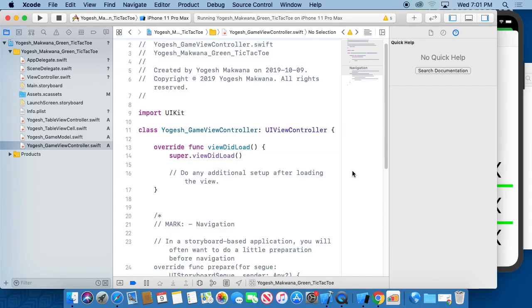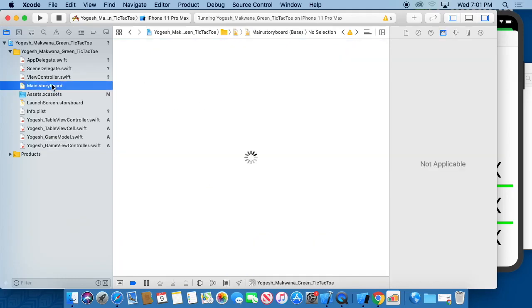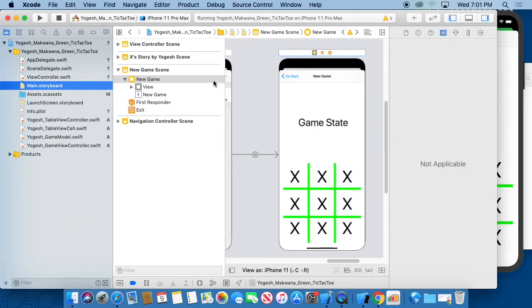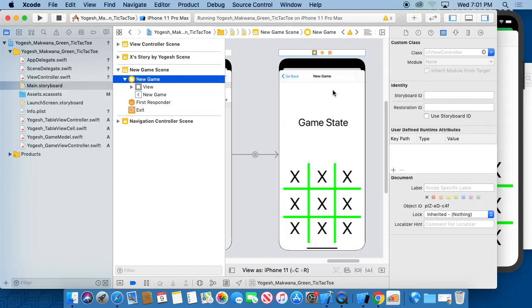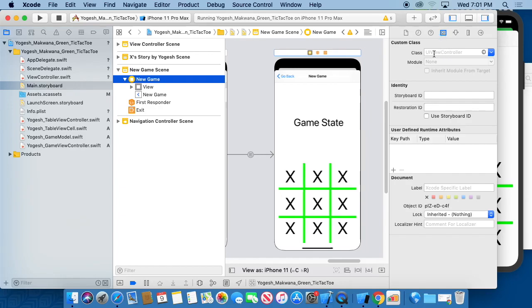Okay, how do we connect this to the view? First we need to tell the view that this is the controller. So just like I showed now, you go back to the storyboard and you select the controller, this one, and go to its identity, and now you will be able to change this.